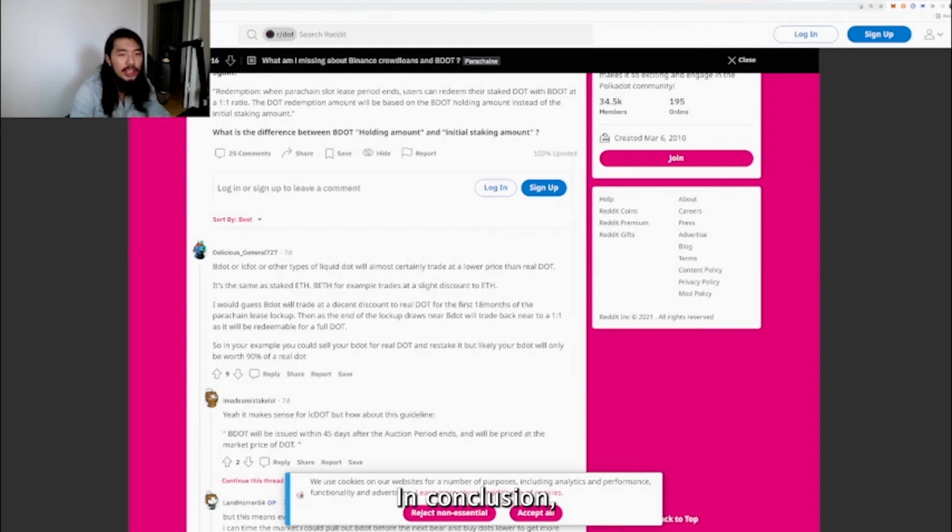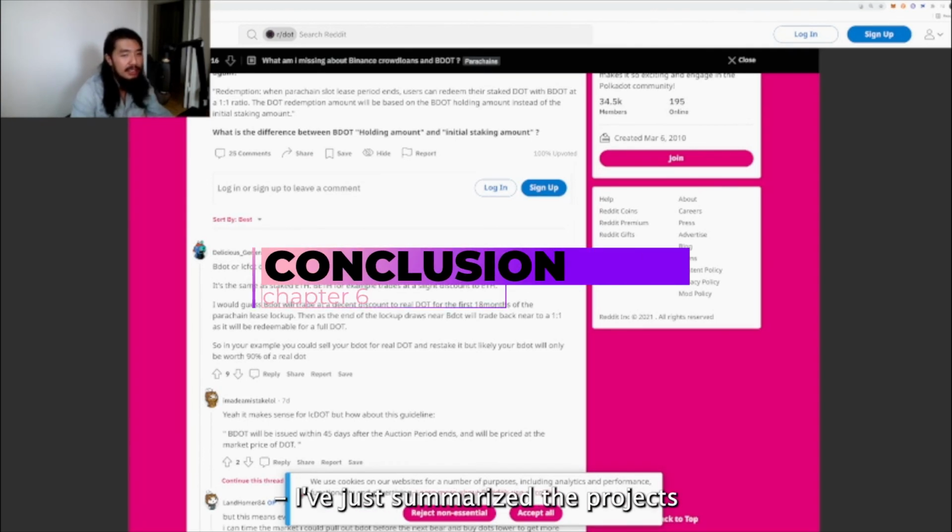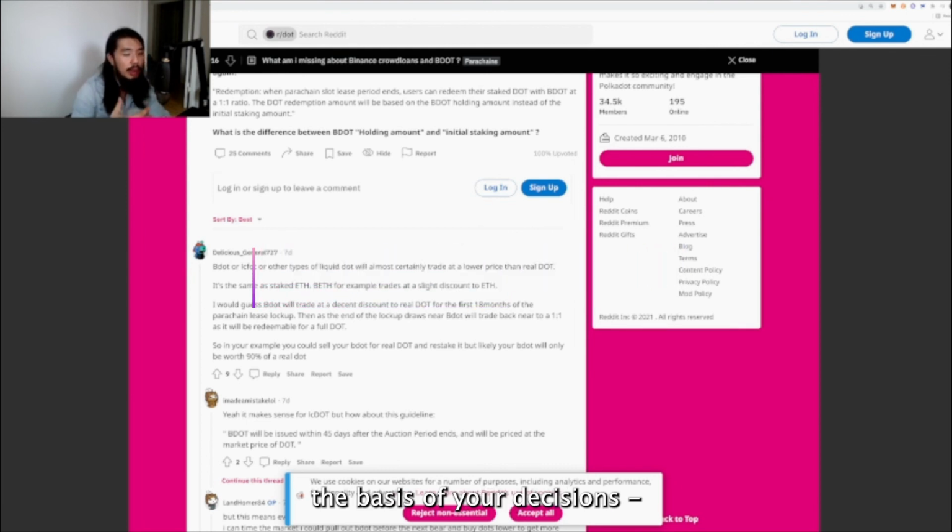In conclusion here, right, what I've just done now, okay, I've just summarized the projects, and it is going to be the basis of your decisions, what you want to go into because you really believe in what they do. That is the basis. The ways to contribute and the strategies that I discussed, right, there's no one size fits all. So the important thing to reference, right, is your level of involvement in how you want to manage your investments.